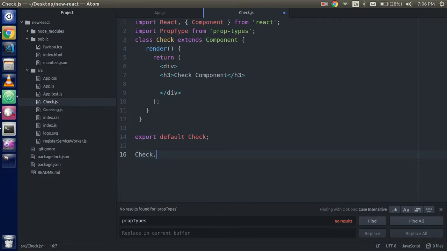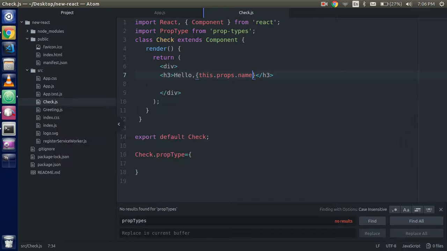Check, this is the component name, dot propTypes. propTypes should start with a small p. Before that, we have to print the prop, which is this.props.name, and let's check that.